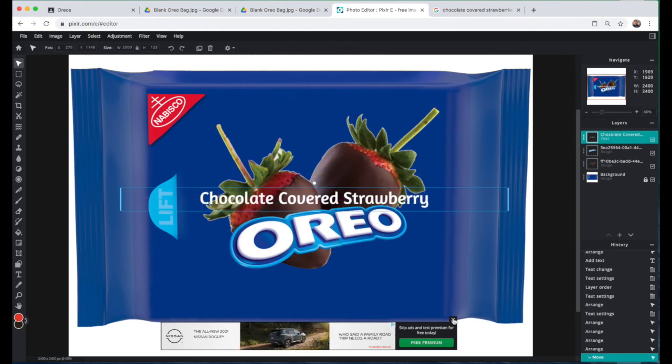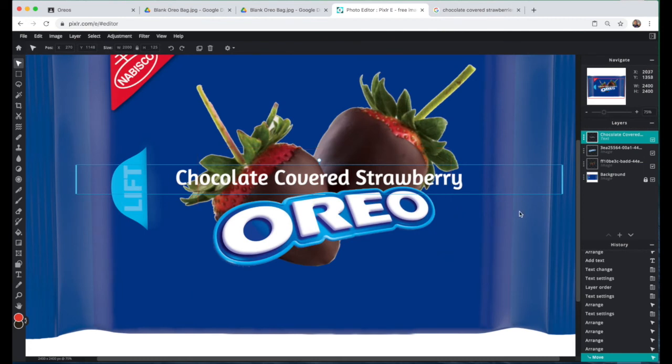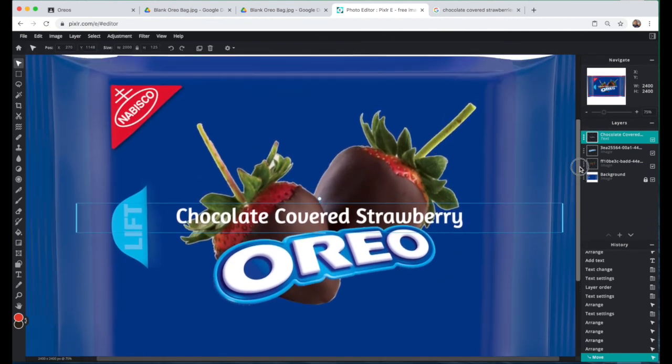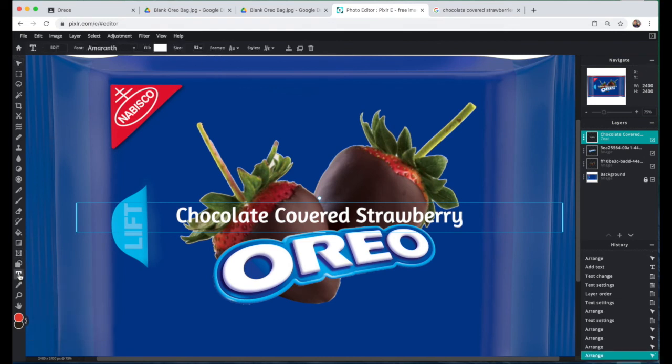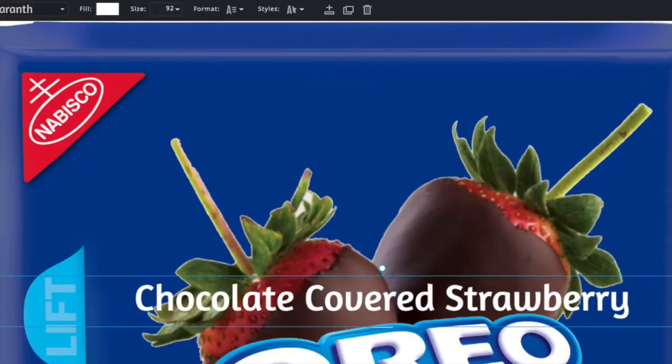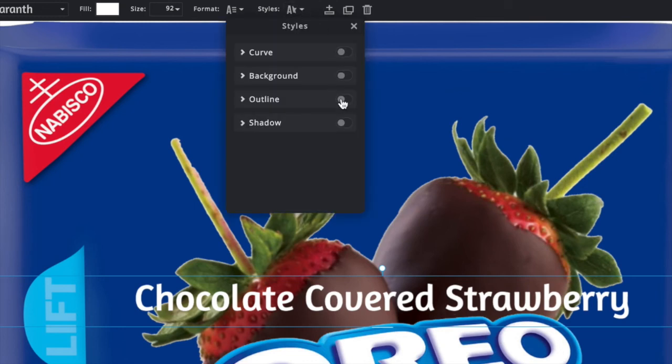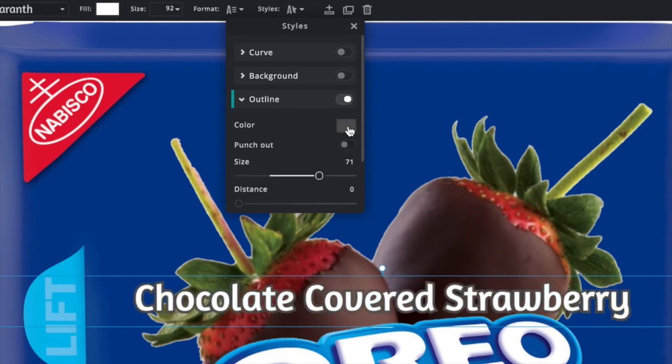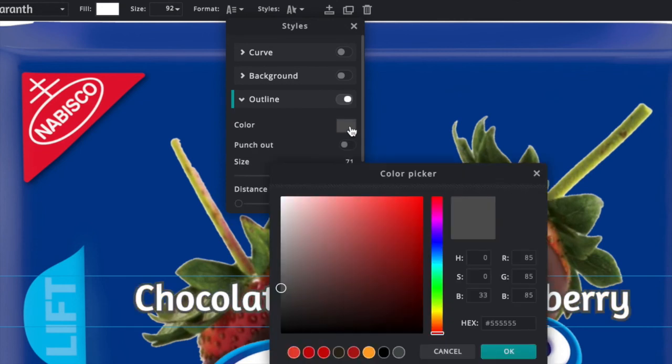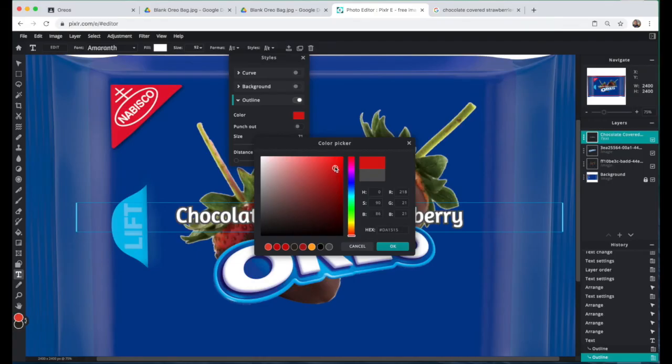Now, if you really want to make something happen with your text that's beyond just plain text, every time you use the text, you want to click on the text tool. Now we only have one bit of text on the screen. Here's a place to change stuff. It's called style. So you click on it. We could do an outline. Here's a place we could use color. So we have the strawberry color, and we could click a red, choose from over here.